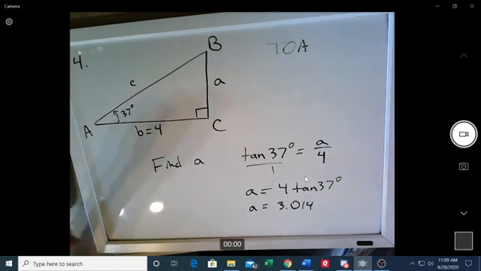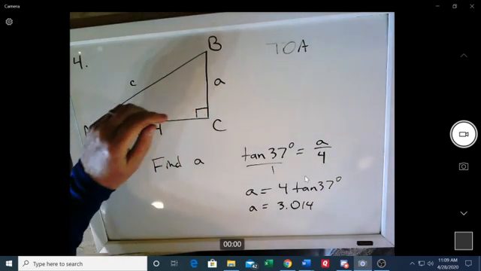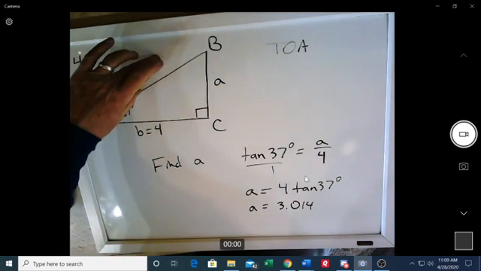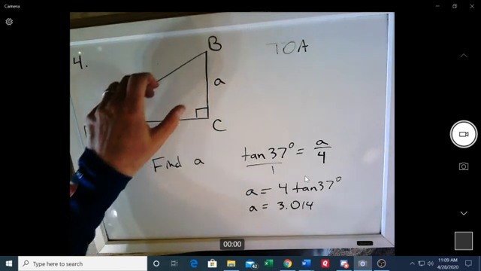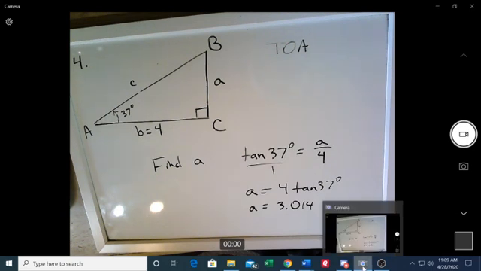And always, opposite the smallest angle will be the smallest side. Opposite the biggest angle will be the biggest side. Opposite the medium-sized angle would be a medium-sized length of the side. It will always be the case in any triangle. Alright, this one, I want to know whether you got it correct or not. So 1 if you got it correct, 0 if you got it incorrect, and you can tell me anything in between.